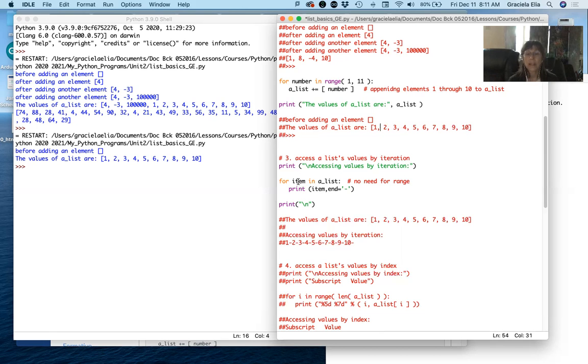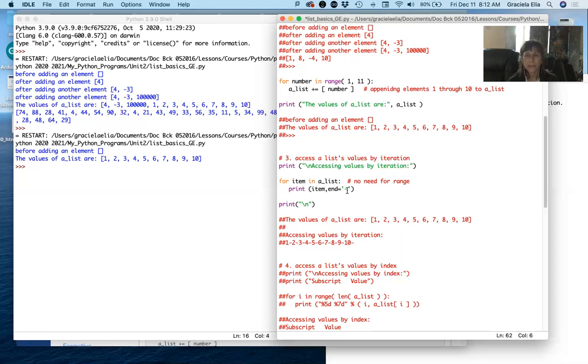But we can also use just the iteration aspect of it. The iteration means, give me the value of whatever it is in the list, one at a time, starting from the beginning all the way to the end. And this type of iteration knows the beginning and knows the end by itself. It's smart enough to do that. So it will take the first item in the list, place it into the variable called item, and then we can print it sideways.